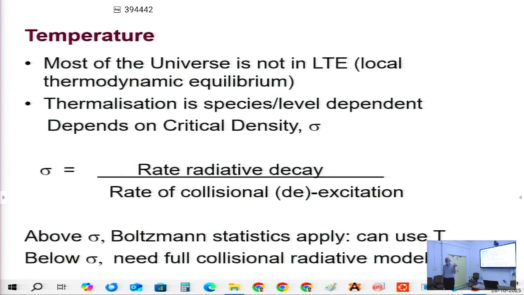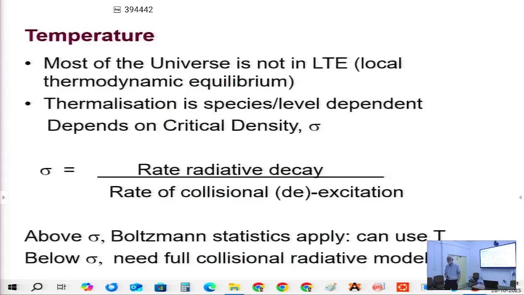Think about it. When you do a temperature, you just assume you have a distribution. If you do a collisional radiative model, you need to consider every single possible collision that a species can undergo. It needs a huge amount more information. But the interstellar medium is like this, and there's a mini industry amongst people who do chemical physics vaguely similar to me, looking at collisions with electrons, with hydrogen, with hydrogen molecules and so on, so that people can establish these thermalization rates in the interstellar medium.